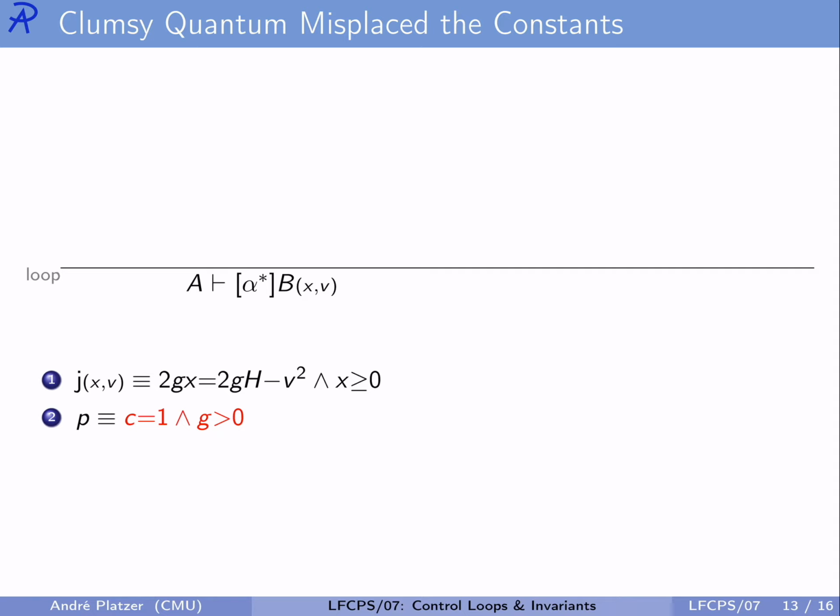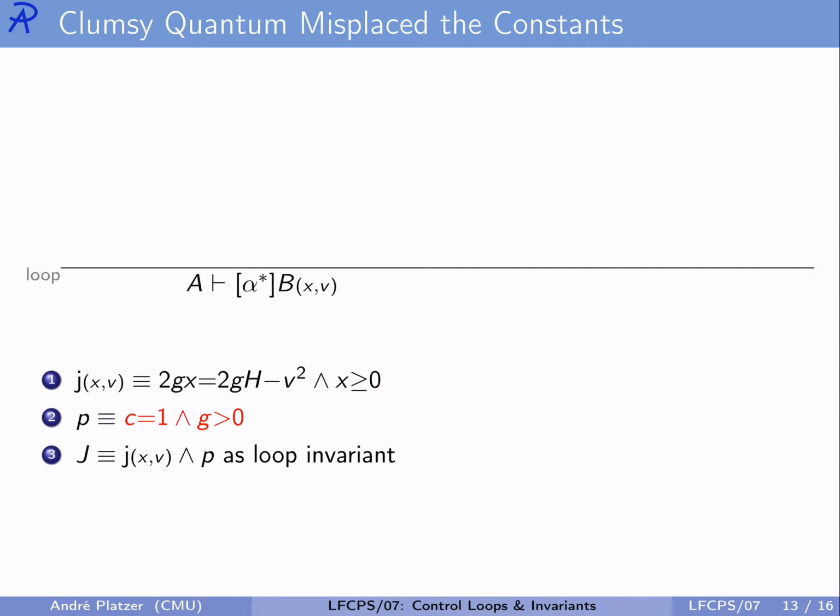Recall, we can't just keep the initial assumptions from the context around innocently, because some of those, such as initially velocity 0, stop being true after some amount of evolution of the bouncing ball. That's the whole point. Bouncing balls don't want to just always have velocity 0, they want to move. So, how can we help poor quantum get its proof worked out correctly? With these initial parameter assumptions, well, intuitively, they ought to be always remaining true anyhow. That's what's called an invariant. So let's put it into the middle of the invariant by augmenting our loop invariant with the one we already had from before and the assumptions on the parameters.